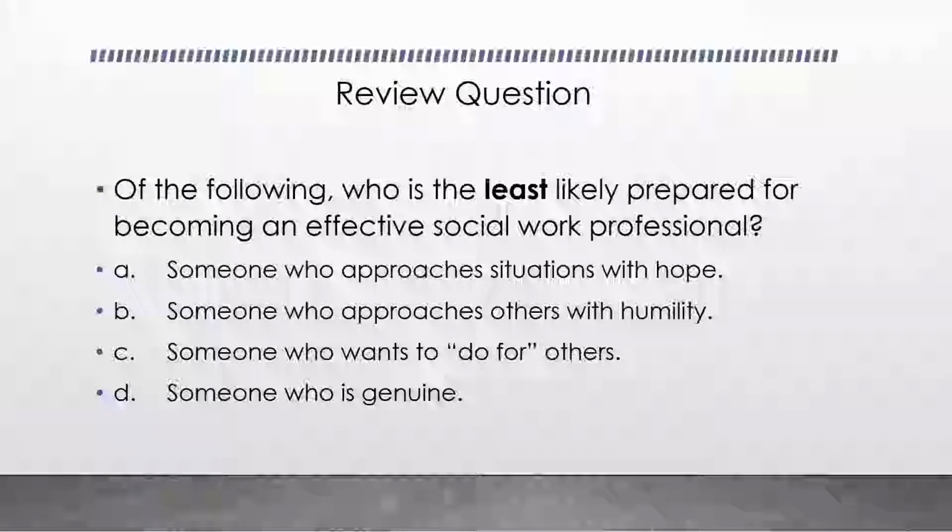Before we go into the material for this week, I want you to take a minute and complete this review question to help remind you and refresh material from last week. So of the following, who is the least likely prepared for becoming an effective social work professional? Is it A, someone who approaches situations with hope, B, someone who approaches others with humility, C, someone who wants to do for others, and D, someone who is genuine? So write down your answer, and when you're ready, go on to the next slide.